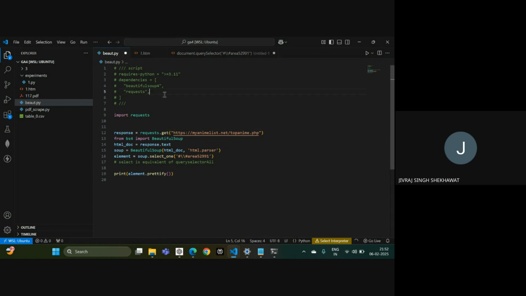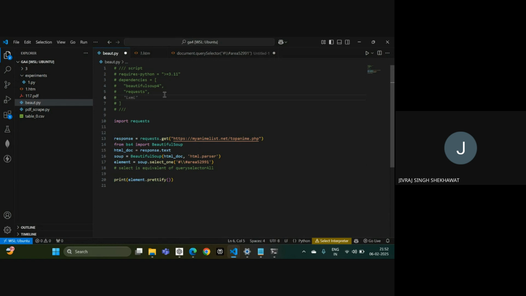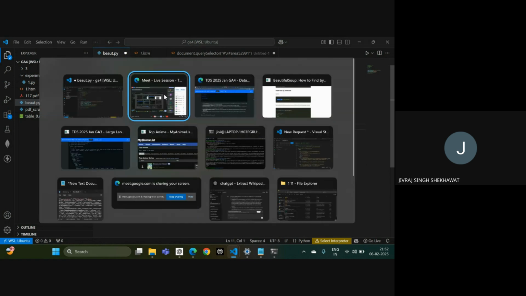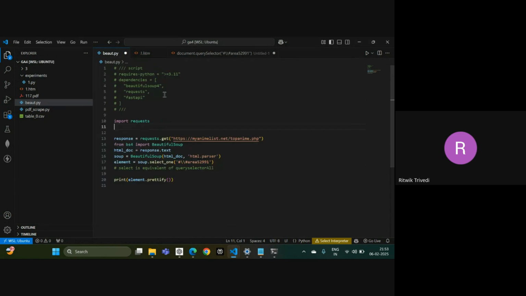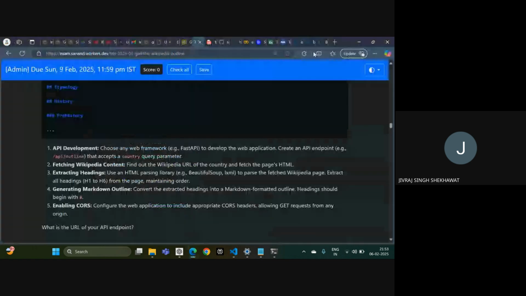Now we can use FastAPI, and let me import FastAPI. I'm running everything through UV, so I don't want to create a virtual environment. I think this is much faster. Is there a way to pass some argument to it? I think no. I don't exactly remember the syntax of FastAPI.